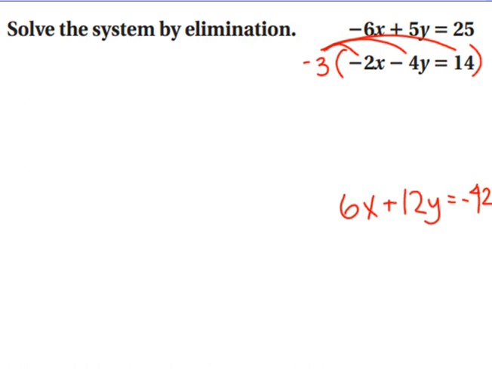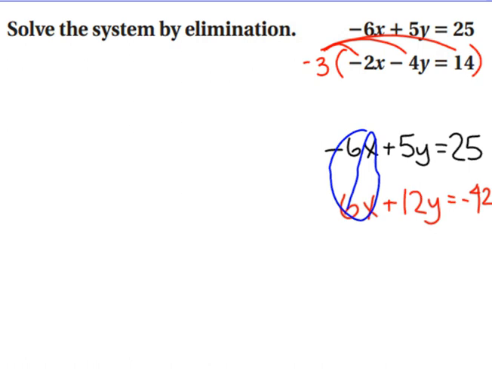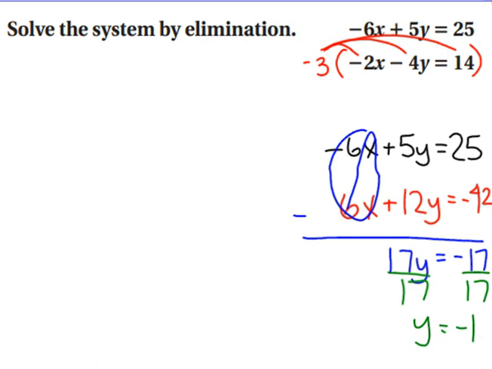Okay, now I'm just going to recopy the starting equation. Negative 6x plus 5y equals 25. So the value of the second equation is still the same. It would still be graphed the same and look the same in both representations. But now, when I add these together, the 6x's will cancel out. So now I'm left with positive 17y equals negative 17. Divide both sides by 17, and y is equal to negative 1.